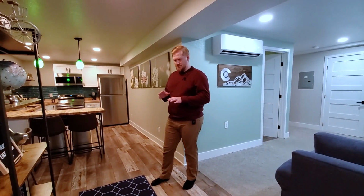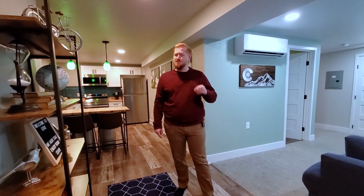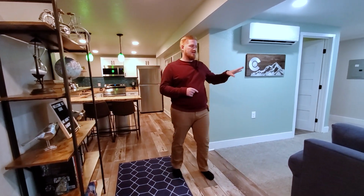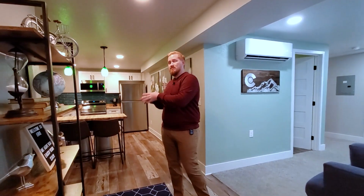Seating. This is going to seem ridiculous, and you might think, oh, of course, that's obvious, but you'd be amazed how often you miss it, or other people designing units like this miss it: how many people do you plan on staying down here? This is especially specific to short-term rentals. We have sleeping space for 4 down here. We have a queen bed, and we have a queen pull-out on the couch as well. So that means we need space for 4 people to sit, both in the kitchen to eat and over in the living room.